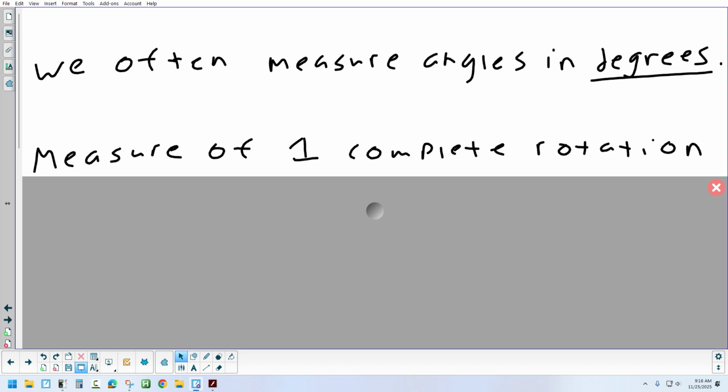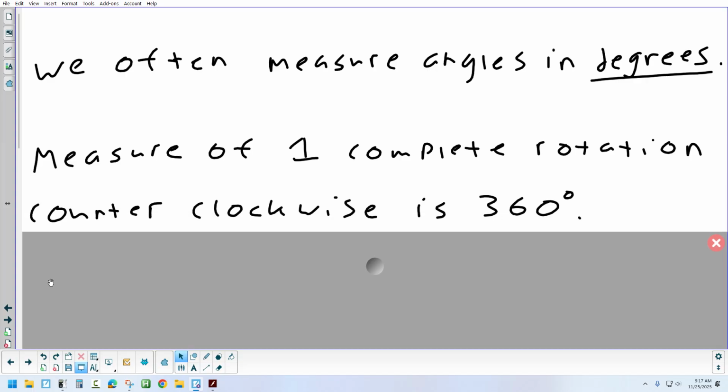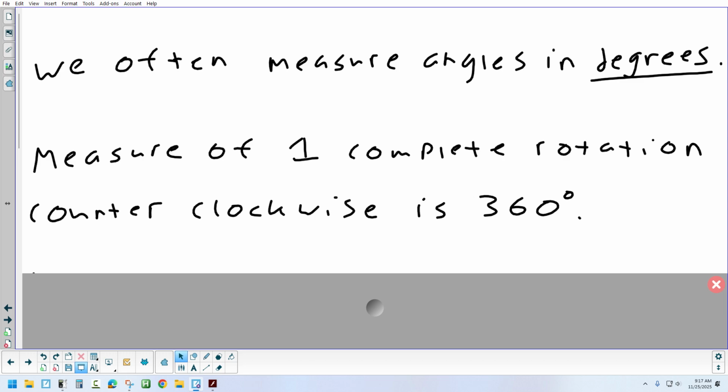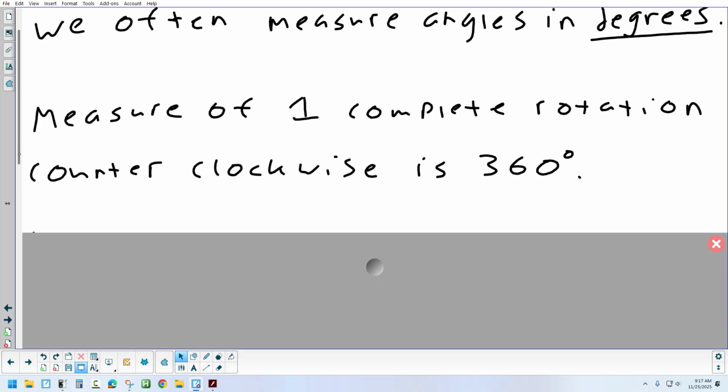Okay. So now I want to think a little bit more abstractly about an angle. Not just an angle inside of a polygon, but think of an angle on a circle, like if you were rotating. How many degrees are in one full rotation? And we'll say a counterclockwise rotation. Yeah, Evan? 360. Yep, there are 360 degrees in one counterclockwise rotation. Okay, the only difference between counterclockwise and clockwise is it controls whether the angle is positive or negative. But I think I'm going to write that down in a little bit.